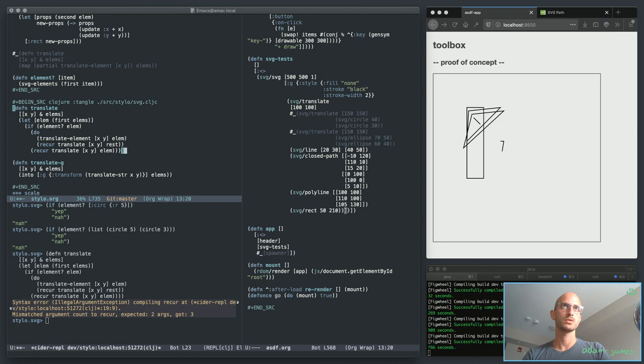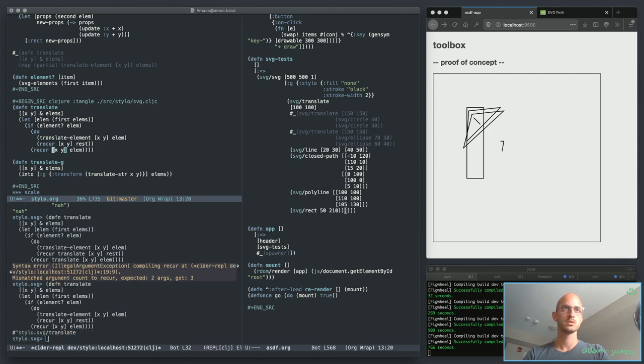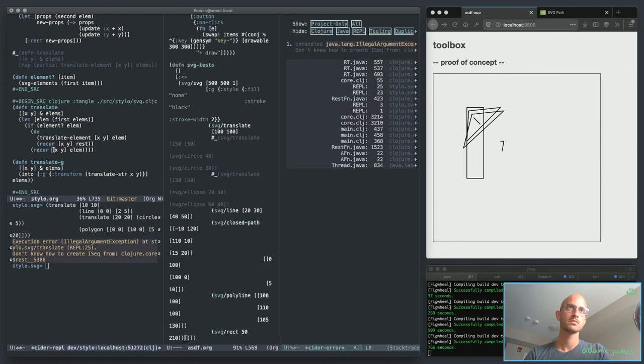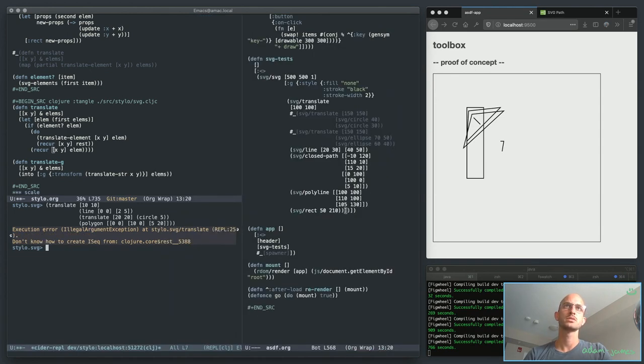Mismatched argument count. Oh, of course. Recur, you gotta do this. Alright, now let's try that again. Okay, so it's a different type of error, which is good.